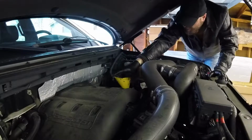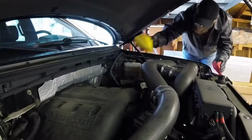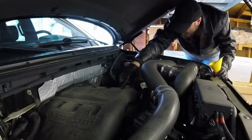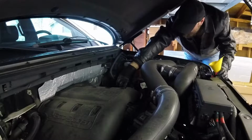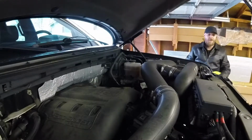Sometimes wearing hats working on cars sucks because you bump your head, but it's better than bumping your head not wearing a hat. Alright, let's start it up.